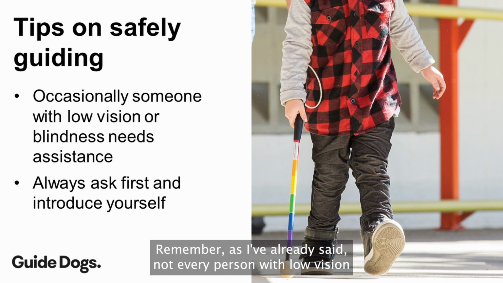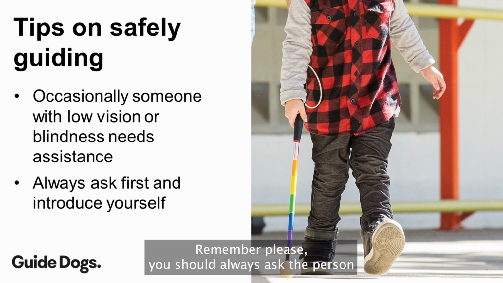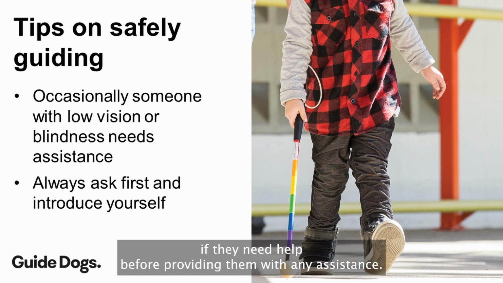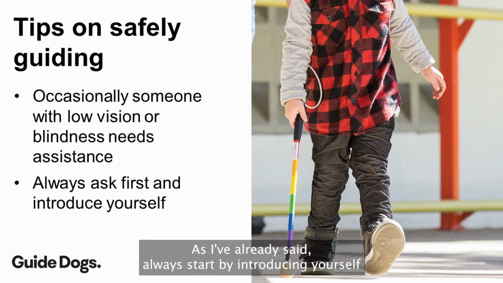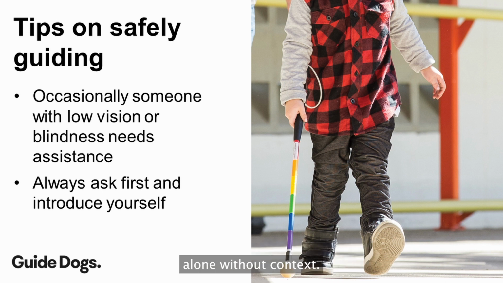Remember, as I've already said, not every person with low vision or blindness will need this type of assistance. Remember, please, you should always ask the person if they need help before providing them with any assistance. As I've already said, always start by introducing yourself. They may know who you are, but they may not recognise your voice alone without context. You don't need to raise your voice, just speak clearly.